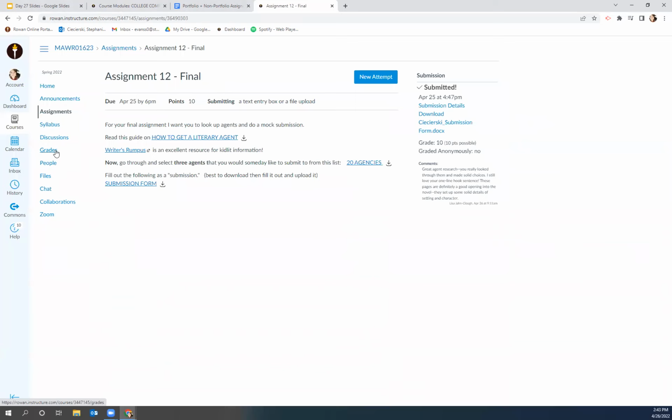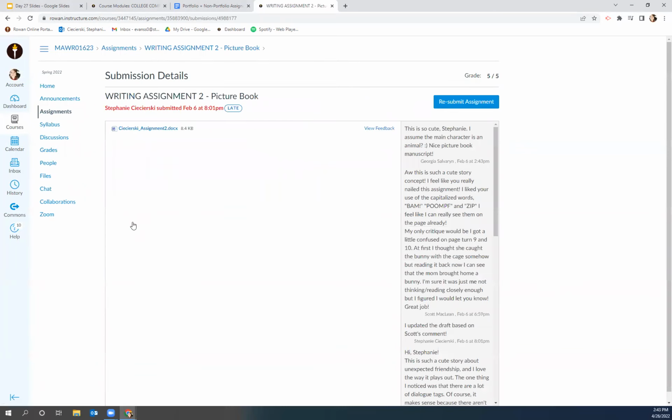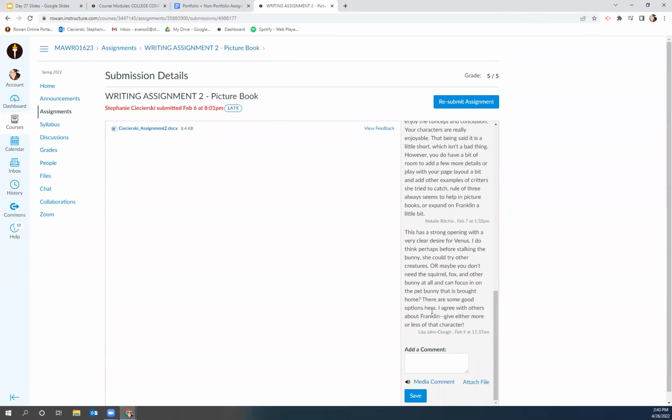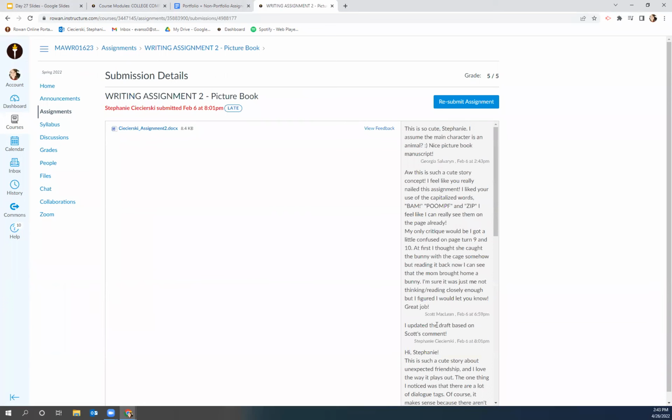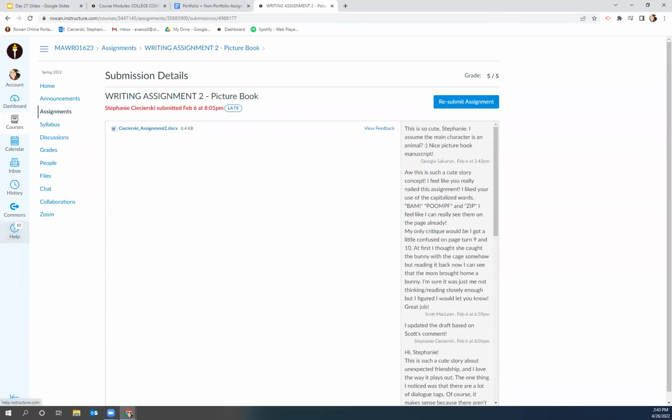Oh, I think if I go to grades, it shows me a different way. Yeah, okay, so this is what I did. And then you can add a comment. So if you go to your grade book and click on whatever assignment it is, you can just copy and paste the link in the comment. Sorry, Canvas doesn't make as much sense as it should.